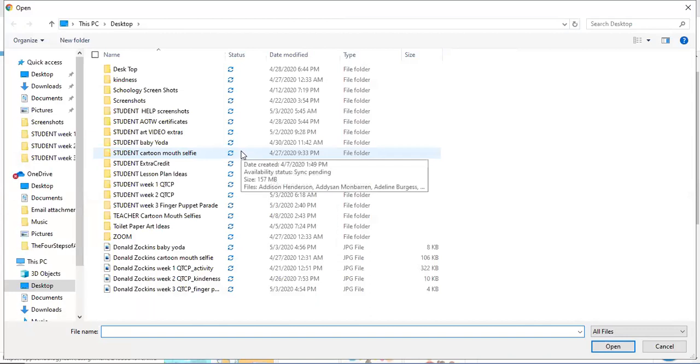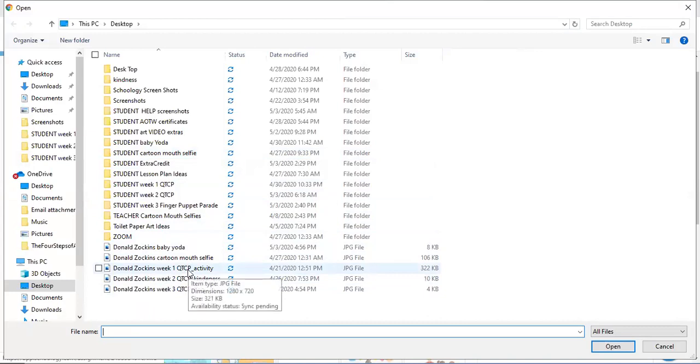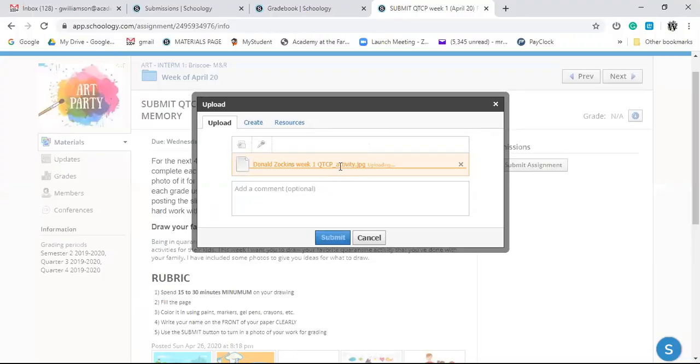It takes you to the files on your computer. All right, so we are doing the week one activity, the memorable activity or favorite activity. There's two ways you can get that file where it needs to be. Number one is double click. Click, click, boom. You are right in the box you need to be in under that file that you clicked on earlier.